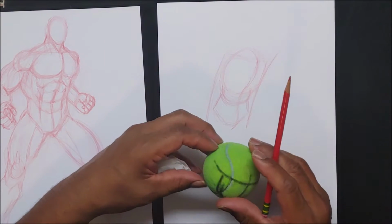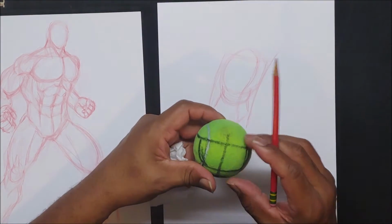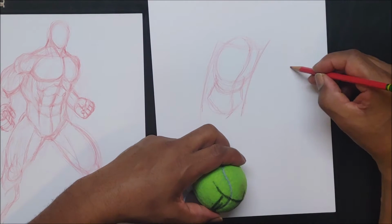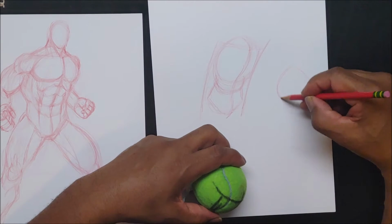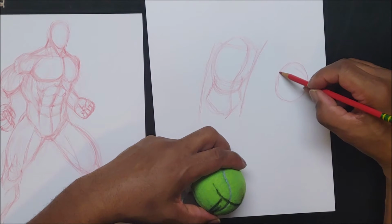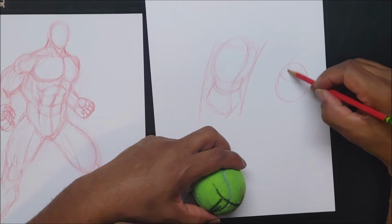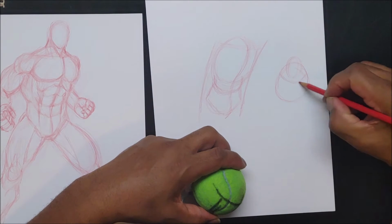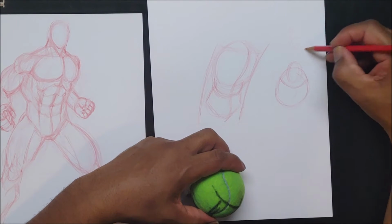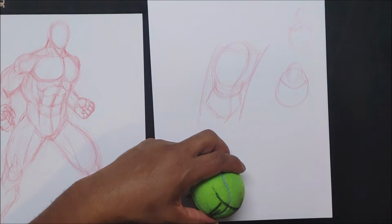But being that the torso is not round, it's more egg shaped, you're going to get more of a curve. The torso is kind of like this, and you see that? Kind of like this egg shape. So it's not going to curve around, it's going to be more like that. The more you lean down, so the head will be here. And you have this collarbone here, which goes into the shoulders. So if he was standing straight up at you, it'd be more like that.